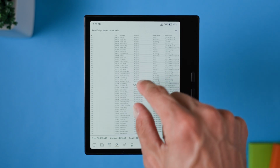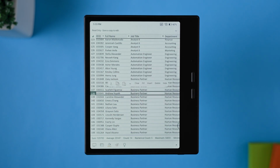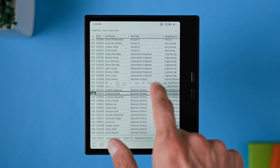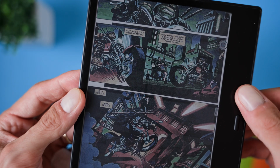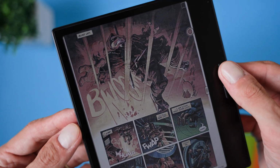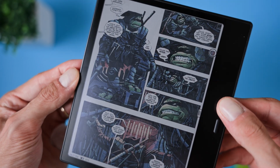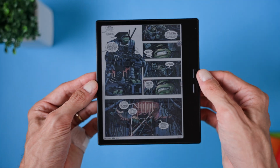Next, productivity seekers will appreciate it too. Running Android 13 with access to the Play Store means you can install apps like Kindle, Kobo, note-taking apps, email and even light office tools. So if you want an e-reader that can do a bit more than just display books, this definitely fits the bill, although keep in mind the small screen size. Another plus, if you value physical buttons, this device has fully customizable, responsive page turn buttons. That makes one-handed reading super natural, something many other e-readers simply don't offer.